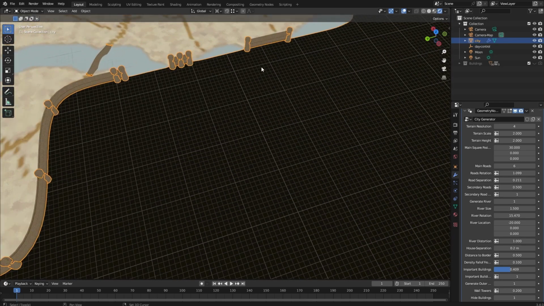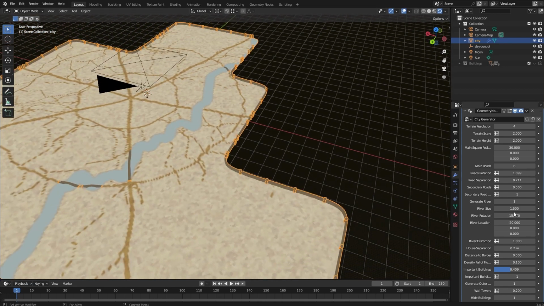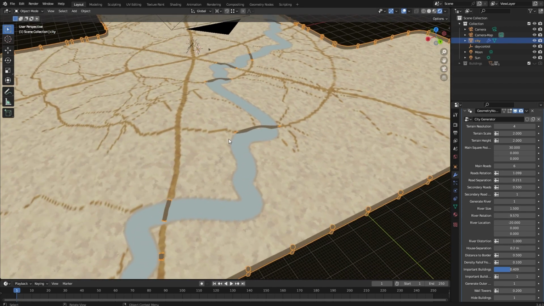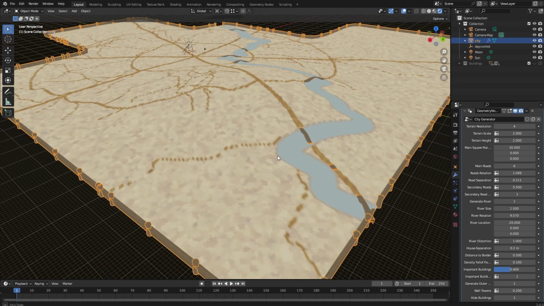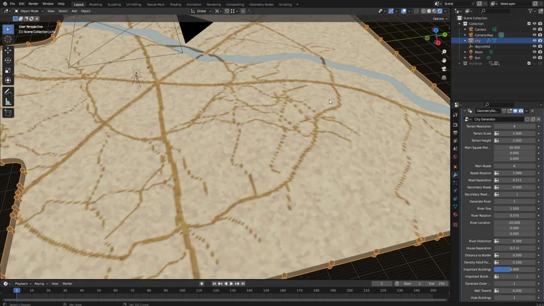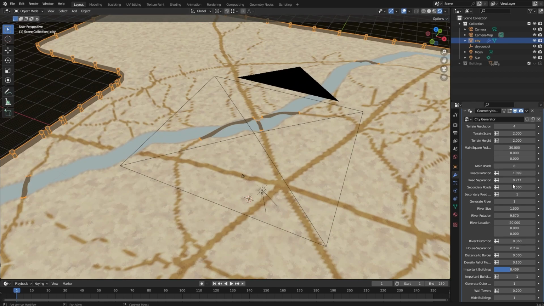I think it looks cool. It generates that crazy stuff there. Let's rotate it a little bit more. There you go. You have this super long bridge here, but it can be interesting. As you can see, the calculations are not perfect if you go too crazy with the distortions, but at the current time that is as far as my knowledge goes. So you have this, let's move it away.